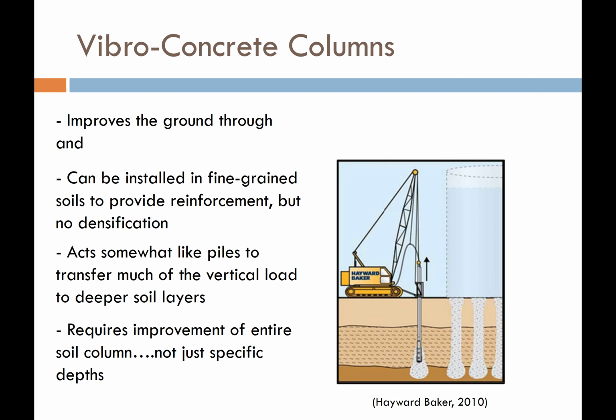Another method is called vibro-concrete columns. Same idea as stone columns, but instead of gravel in the void space that's made by the vibroflot down here, we're just going to pump concrete or grout down, and that grout is what's going to fill the void space in the ground. So this improves the ground through densification and reinforcement. Putting grout in the ground does not improve the drainage of the soil.